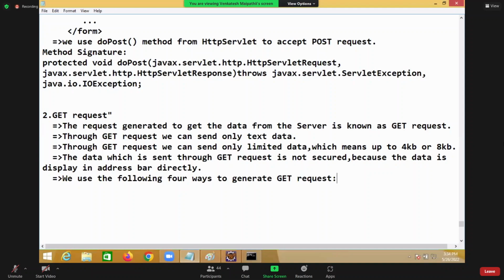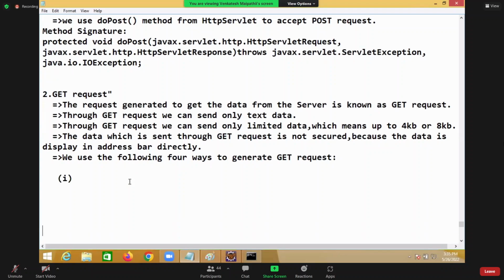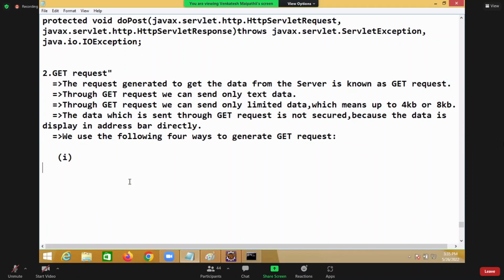One, using method is equal to get in form tag.